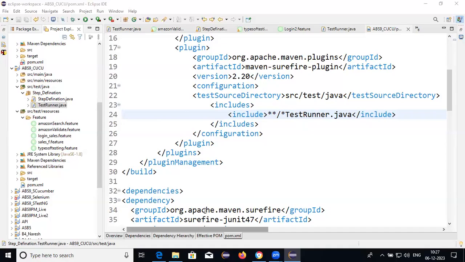35 people were selected. For those 35 people, I will again take a session that is completely interview oriented: how to face the interview, what type of questions they will ask in Selenium and manual testing, under Java, Git, API, and Cucumber. Completely interview based. That will take nearly 15 to 20 days, with our people also.